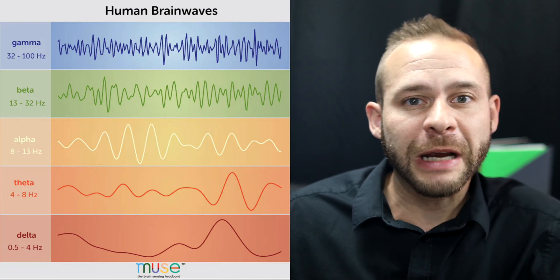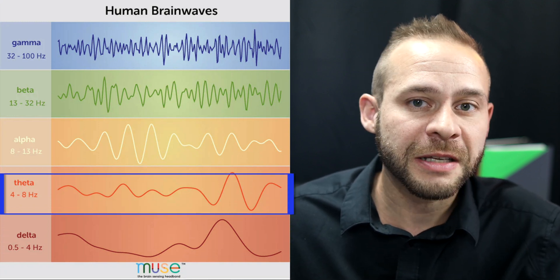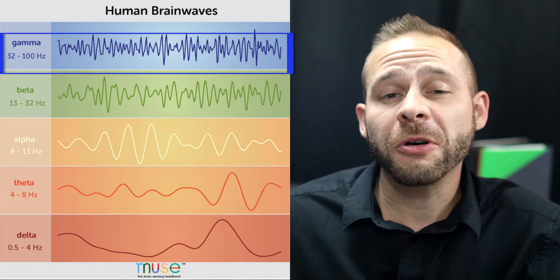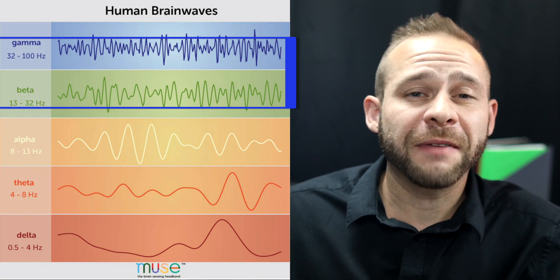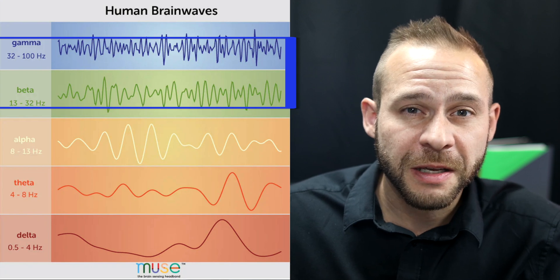There are different frequencies of brainwaves to look at. Slower frequency brainwaves like delta and theta are most prominent during sleep and drowsiness. Alpha is a bit higher during relaxed focus and meditation. Beta and gamma are the most important today for decision making, memory, and cognitive flexibility. Scientists have known for years that beta and gamma brainwaves tend to be lower in patients with Alzheimer's disease. Theoretically, a 40 hertz stroboscopic device like the one coming out of MIT could activate the immune system, clear out beta amyloid plaques, and also encourage the brain into higher beta and gamma brainwave frequency patterns.